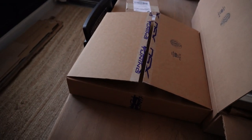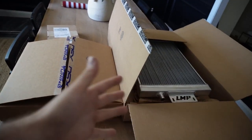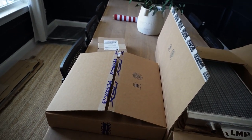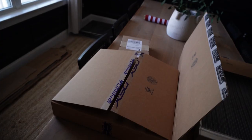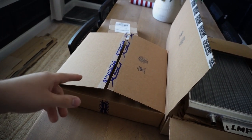The reason I'm not showing it to you yet is because this is kind of my birthday present to myself. My birthday is coming up, and actually, by the time you watch this video, my birthday will probably already be passed. But as of right now, my birthday is coming up. This is the lid. I'm getting ready to take it to Mako Metals in Glen Mills to get powder coated.